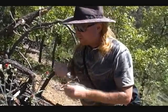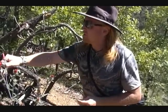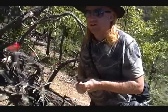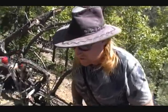This one's already getting too tough. Probably this is a better piece here. Over that direction, there's some New Mexico locusts that I'll show you, which the natives in New Mexico used to eat as part of their diet.